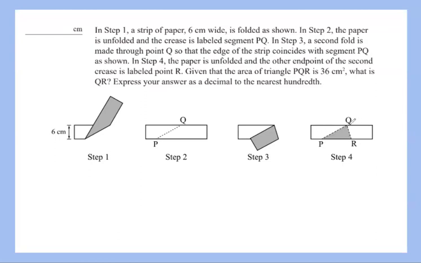First thing that we have to remember: if you are folding this picture over QR, we should see that this piece right here has to be the same as this piece, because we are taking this one and reflecting over this one. So when you fold this way, that piece is the same as this piece. And at the same time, the angle right here is the same as the angle right here, because this angle just coincides with this angle for this side to be on top of PQ. So that is also something we have to remember.